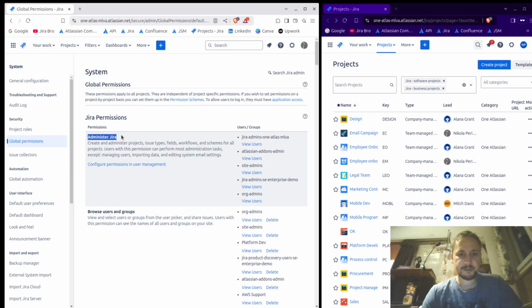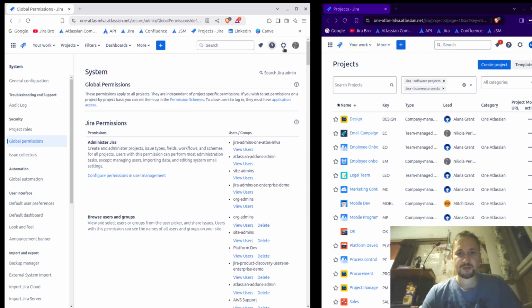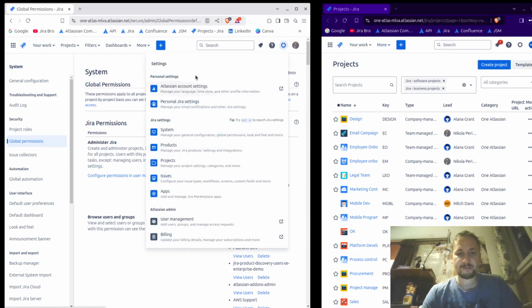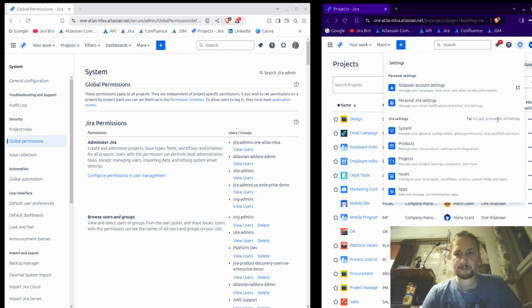This actually means that the users who are part of this group have the Jira admin powers, if I can say it like that. So administer Jira is granted to both site admins and organization admins. So that's why I'm able to see this in here.